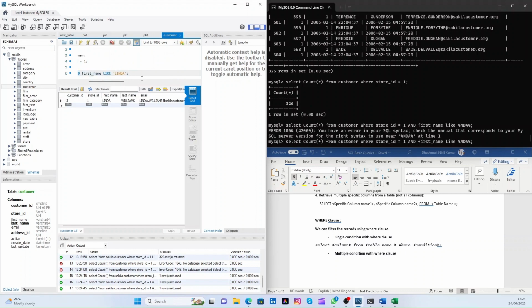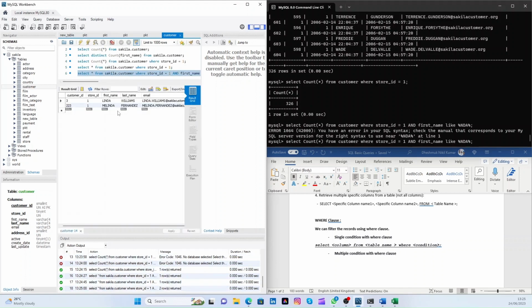We forgot to put the percent sign here, around IND. I'll put percent and percent. What happens? Run. Wow, we got first names. In store ID 1, the IND phrase is there in two names: one is Linda, the second one is Melinda.